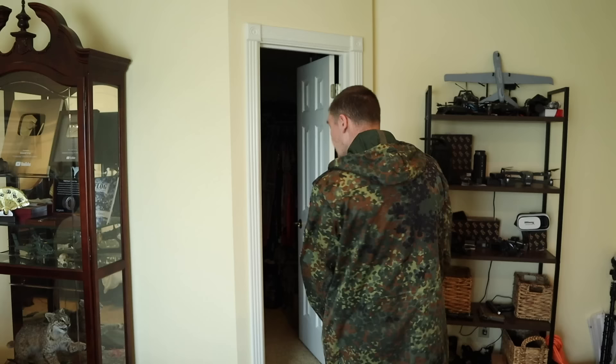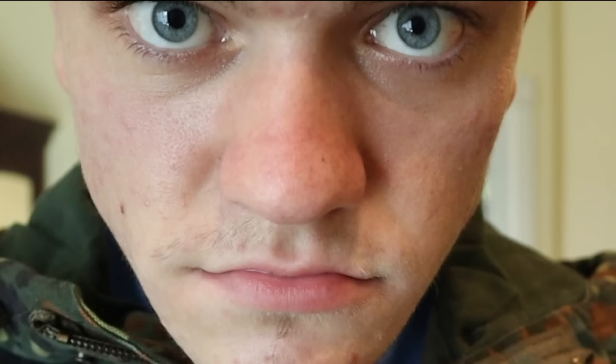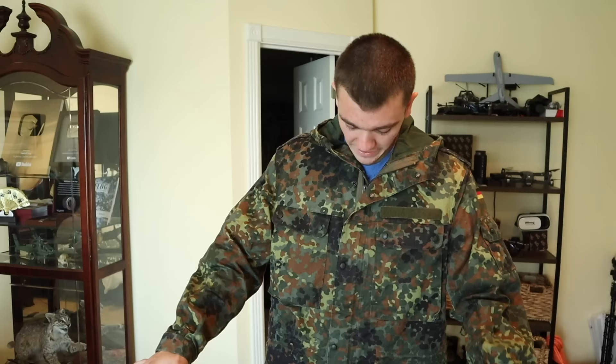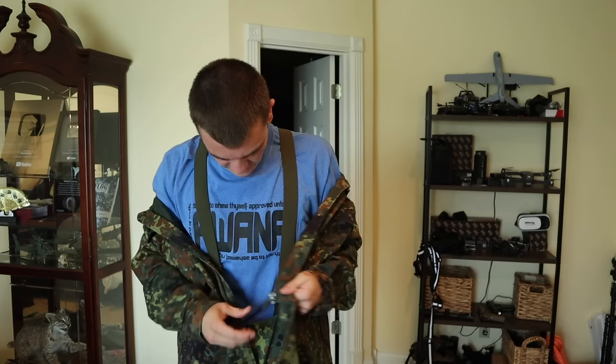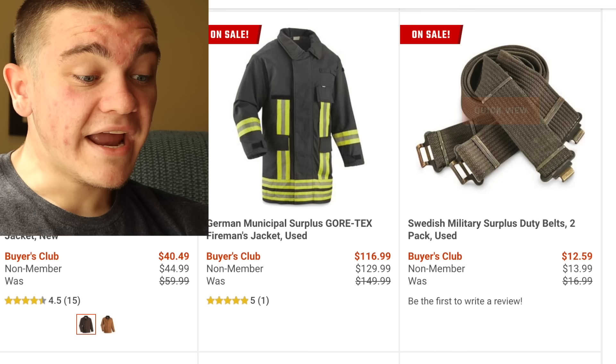I think I could do some damage in it, not gonna lie. Pretty stylish. Let me do a little runway walk for y'all. I like it. The pants are okay — the suspenders aspect of the pants kind of make up for it. Good lordy, get this off of me. I'm sweating. I'm keeping these though. I like these.